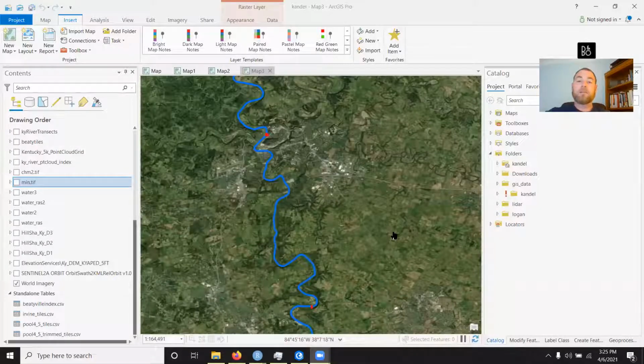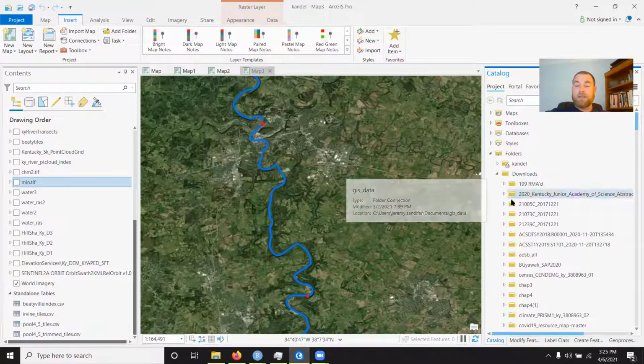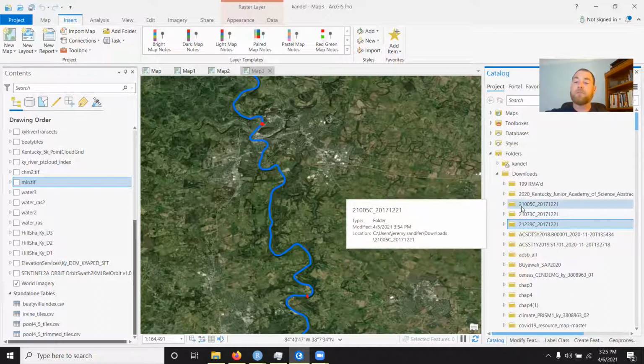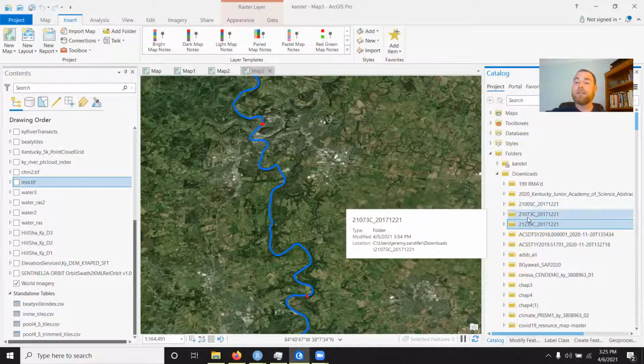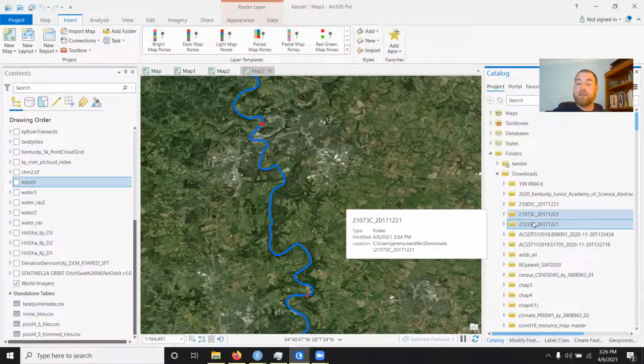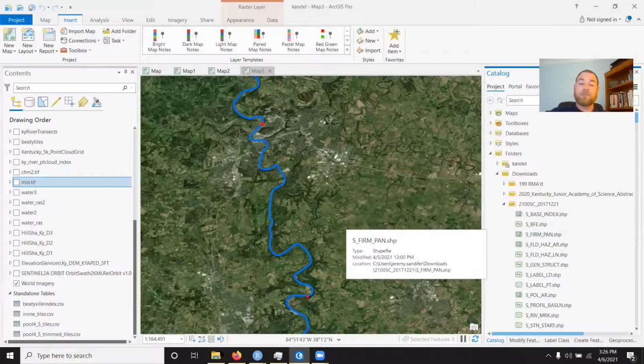All right, so then that brings us to ArcMap. When you download those files, obviously you have to unpack them. For each county, you see each one has its own folder. 21 is Kentucky, County 5, County 73, County 239. That's interesting, but anyway, these are each of the counties. That one just doesn't quite make sense, there are only 120 counties. But anyway, inside, they all have the same types of files.